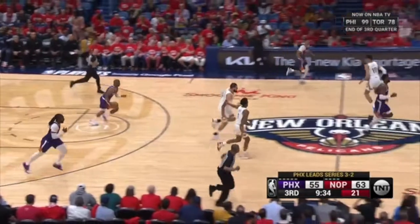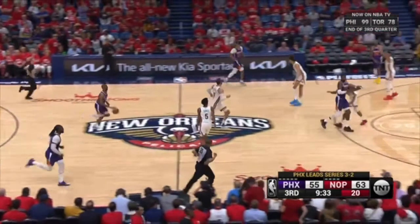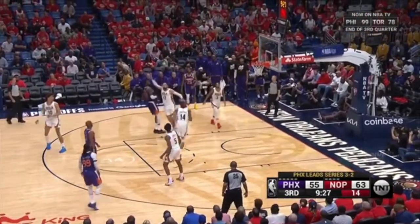Cross match in transition all the time — stop right here. This player's got to guard DeAndre Ayton — you just get to bodies. This player can go here, this player can go here, whatever. But you've got to be jamming DeAndre Ayton now, initiating contact, battling for real estate. Brandon Ingram does none of those things. Look at DeAndre Ayton — he's going to catch this way too low, and now it's just going to be an easy turnaround jumper.